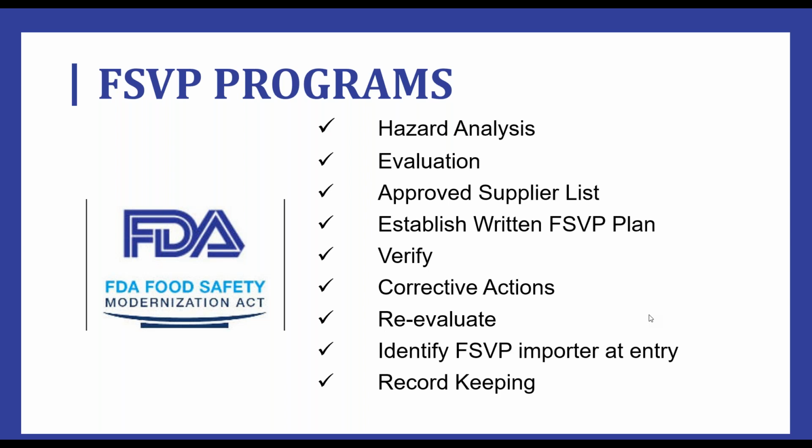Right. So then my next question was, who exactly is subject to FSVP? And then I guess a follow-up question to that is, what food is subject to FSVP? So all foods that fall under FDA jurisdiction are covered by FSVP. Okay. And who is required to do it? It's anybody who's importing into the United States who is required to follow the FSVP rule.